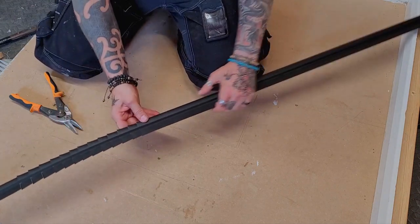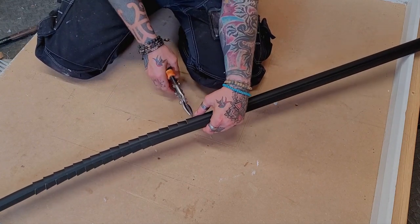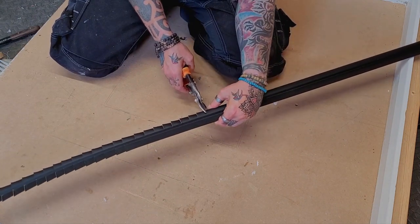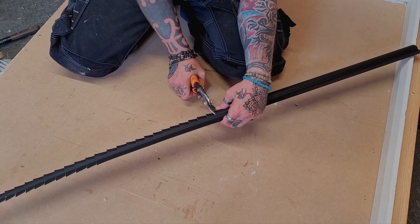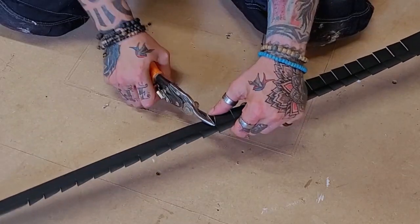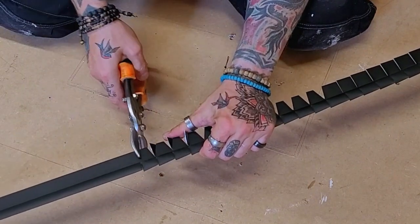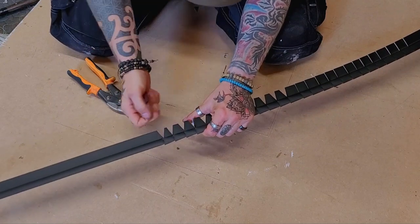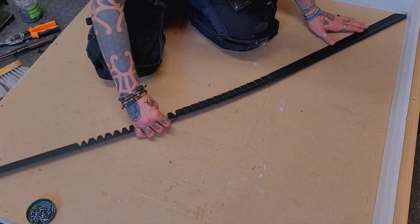If I wanted to do an external, then I can do the same thing, cutting down that turned edge. So when it comes to cutting the base side, I'll cut out some V's. So now I've got those cut out, I'm just going to install it.